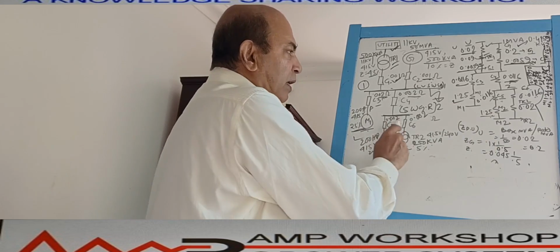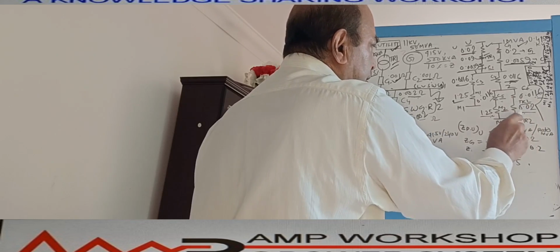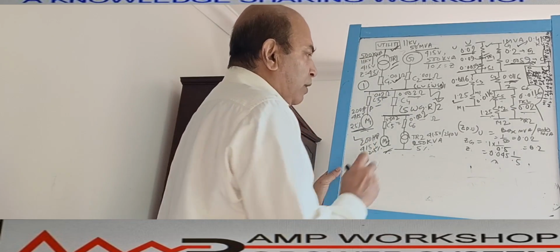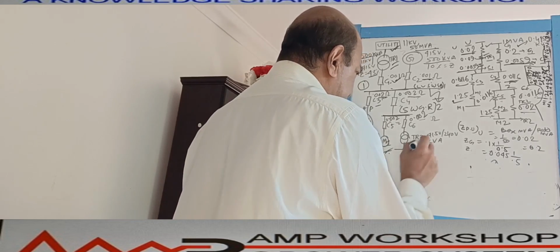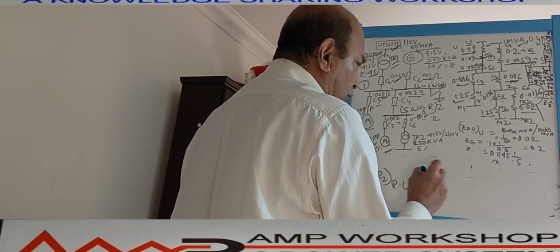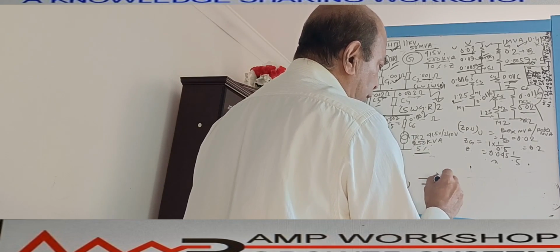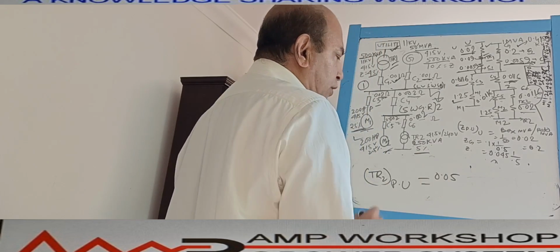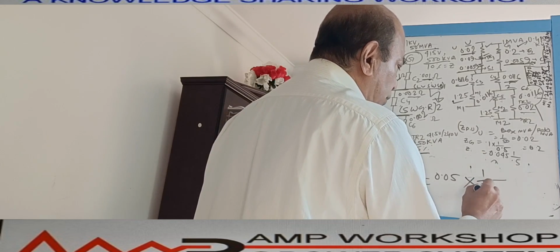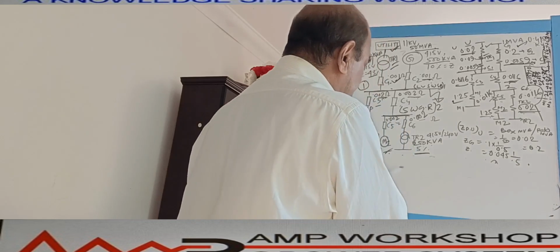We get it. Then we have a transformer here. Then we have the same cable, and then the transformer. How much is this transformer? 250 kVA. So what will be the per unit impedance of this transformer? We can calculate it. So for the second transformer TR2, per unit impedance based on 1 MVA, how much? Per unit impedance is 5%, which means 0.05, right? 5% is 0.05. This into rated MVA 0.25 by base MVA 1. If you calculate, right?